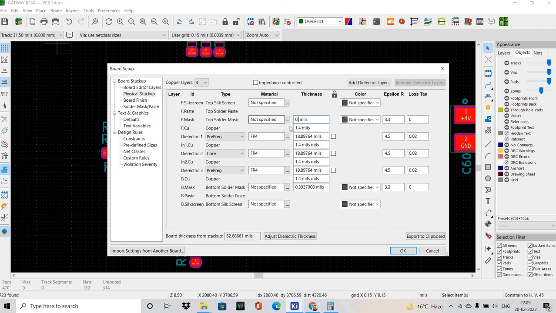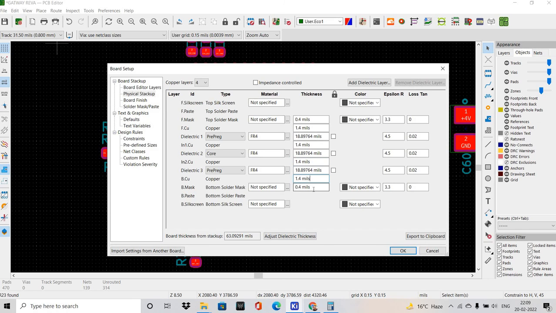So I'm going to make this 0.4, okay, 1.4, then 1.4, 18.89, 1.4, okay, 1.4, 0.4, okay.